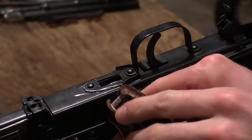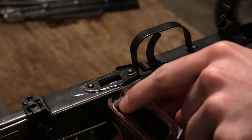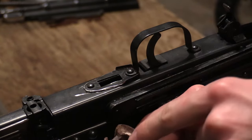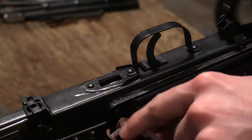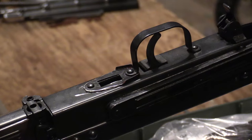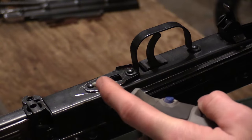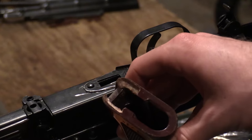Alrighty, so I got the front portion of this bakelite grip all carved out. You can see I decided to go with the method of just carving out the material to the outside edge of these lips rather than cutting a thin little slot in the material for them. This probably proved to be a lot easier task than doing the slot method. And to do this, I used my trusty dusty Dremel with a tungsten carbide bit on the end of it. It was really effective at taking out this bakelite material.